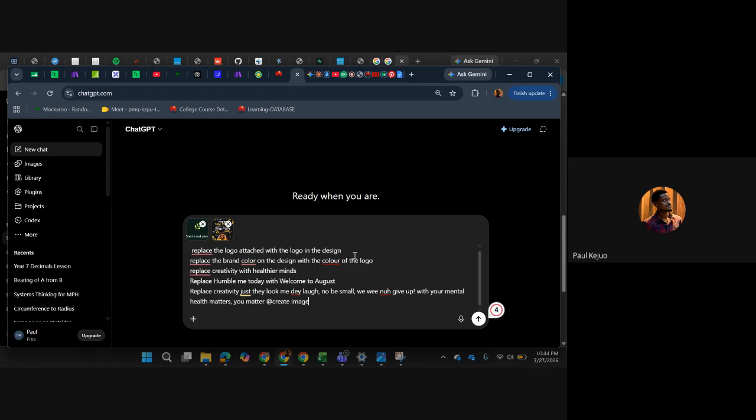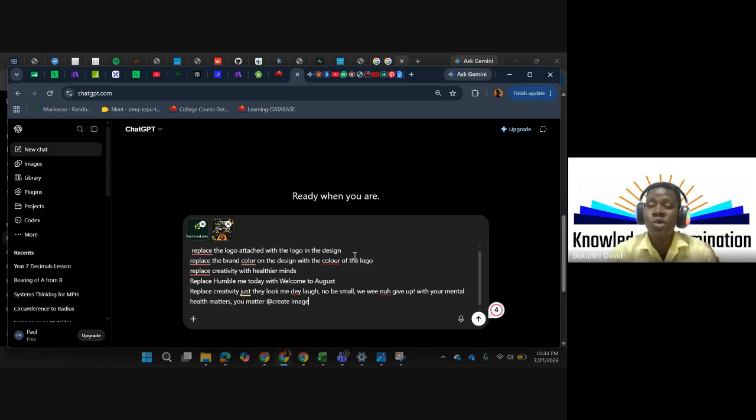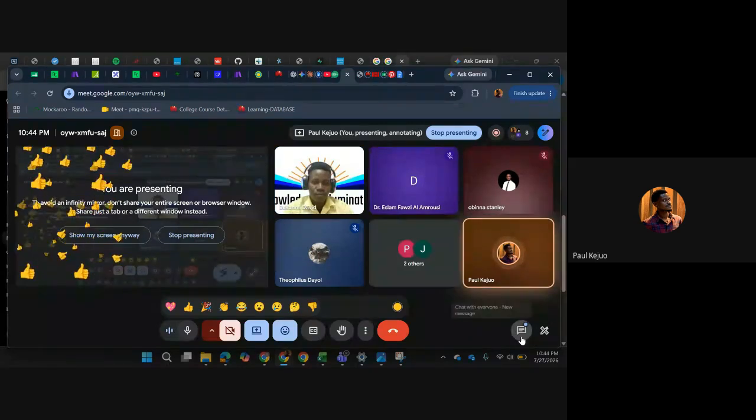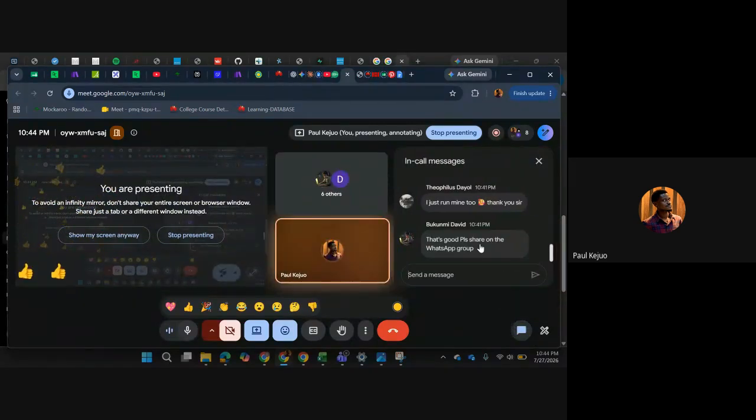It should not change this, it should not change that. Now, sometimes, even if you don't include it, it will not touch it. But to be on the safer side, it is better to be expressly clear on what you want it to improve and what you do not want it to touch. Okay, so I would better just get that prompt and include it.